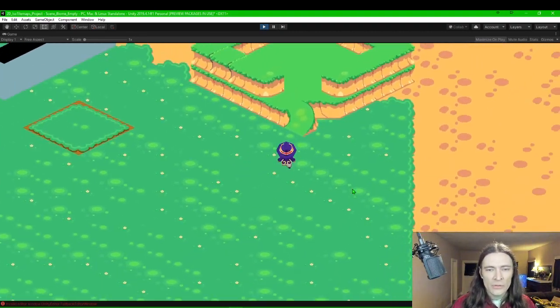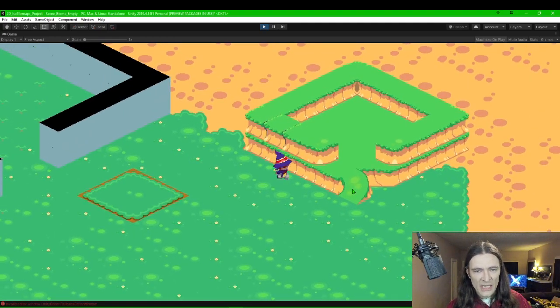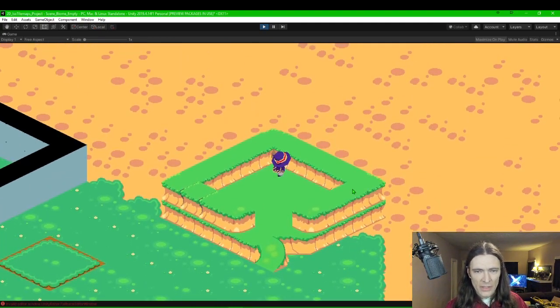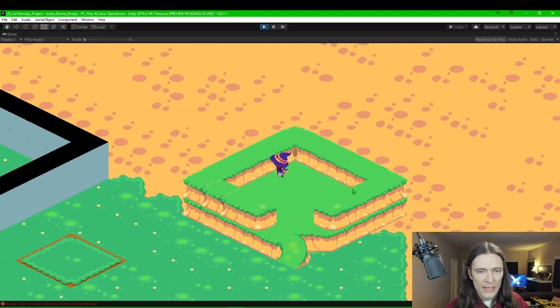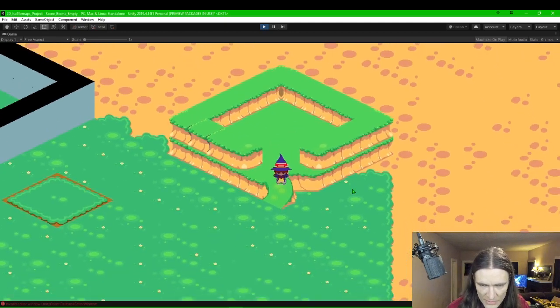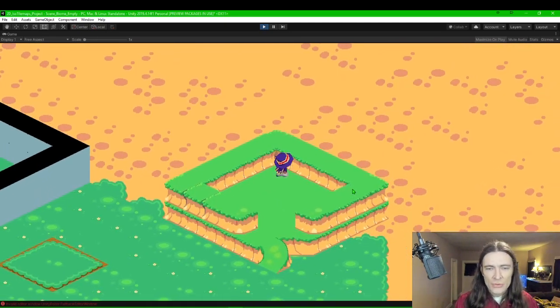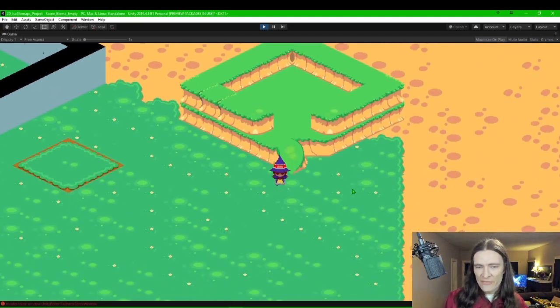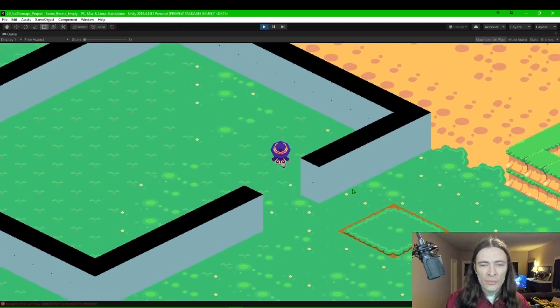So you'll see here that as I run up to the side of the plateau, I can't get in until I go up the ramp. So the colliders, those are the objects that are going to make it look as though this is actually a three-dimensional type environment when it's just really a bunch of two-dimensional pictures.